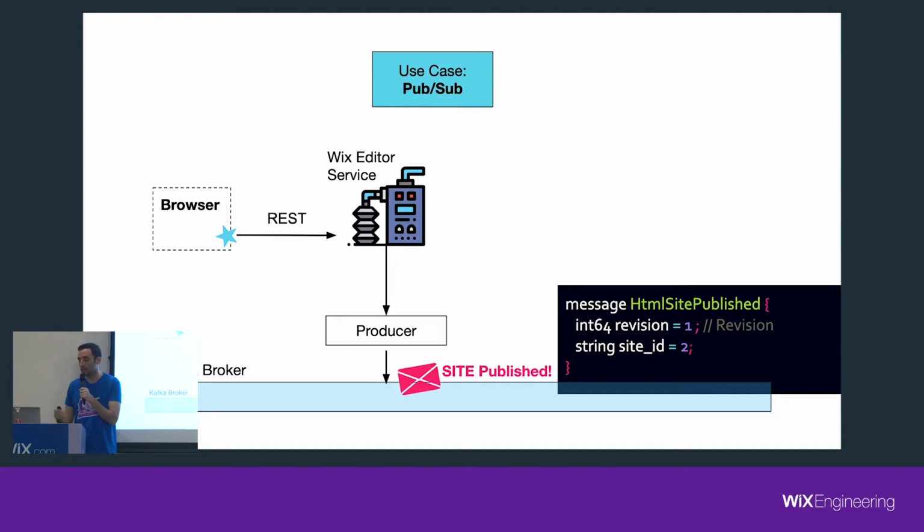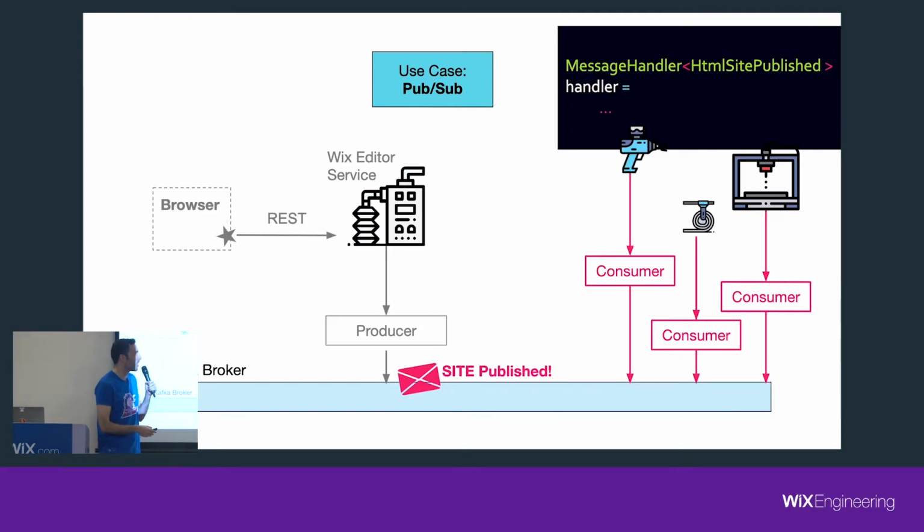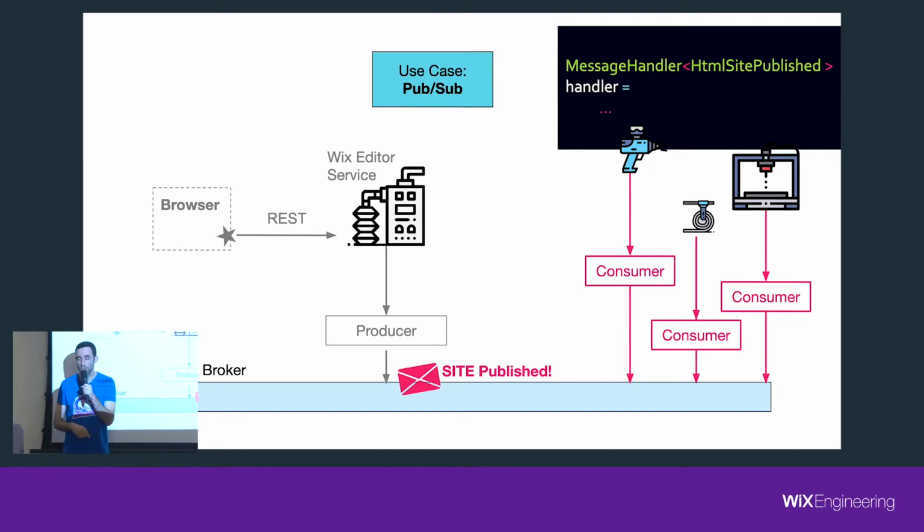It processes these protobuf messages and serializes them. And over on the Greyhound consumer side, we have several services that consume these messages. It can be like Wix Vertical, a store, or maybe a restaurant. They specify in the handler the same type, HTML site published, and they can do any kind of handling they want with the Greyhound consumer. So it's pretty straightforward use cases for a start.